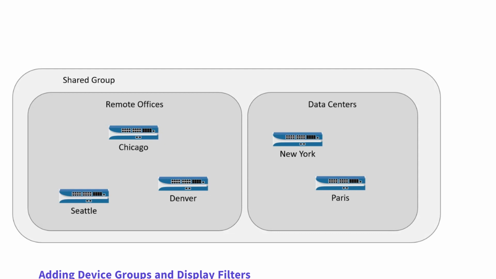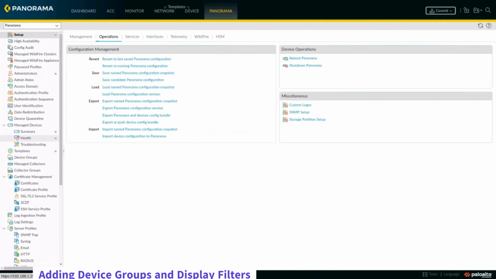Device group hierarchies always have a top-level group named shared. We can't move or delete it, nor can we change its name. Our 2 device groups will automatically inherit from this top-level group. This serves our needs well, as common settings for all firewalls can be added to the shared group.